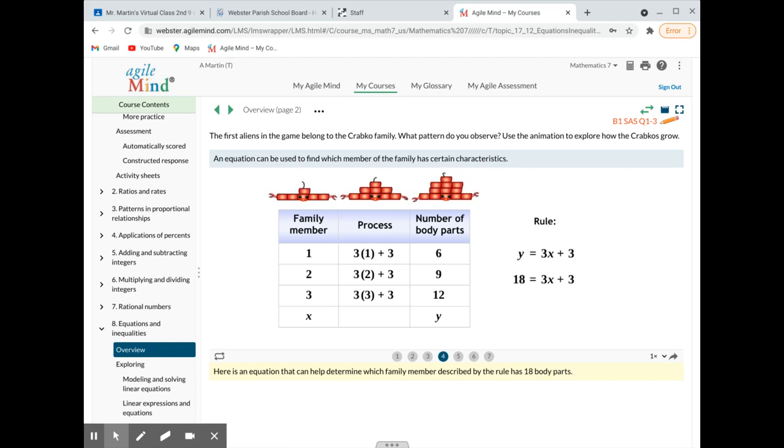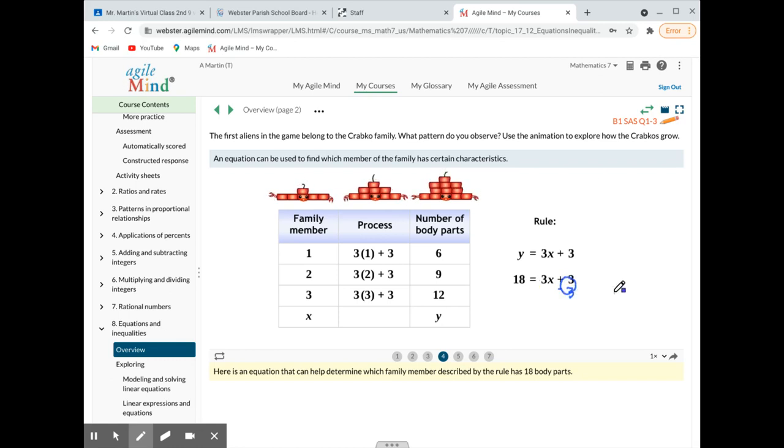All right, so we are going to end up dividing by 3 after a little while. But the first thing we have to do is get 3x by itself. So we have to undo what's being performed beside it. So we have 3x plus 3, and we have to undo this. To undo something, we do the opposite of it. So what's the opposite of plus 3? Minus 3. So if we do this, this is going to combine to make 0.